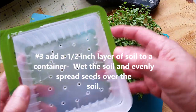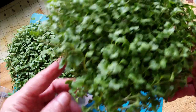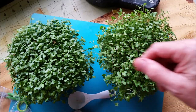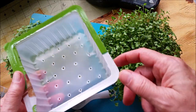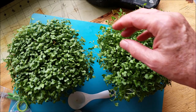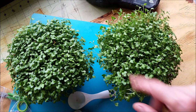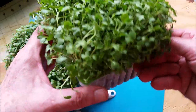The trays I used didn't have holes in them. I'd just been adding water and then pouring out the excess so there's no standing water. I have a thin layer of soil on the bottom. I soaked the seeds for 12 to 24 hours, put them over the soil, and once they start to germinate I put them outside for some indirect sunlight. Once they start sprouting up I put them in direct sunlight in the morning — I get about two hours. This is what I've gotten after about four days.